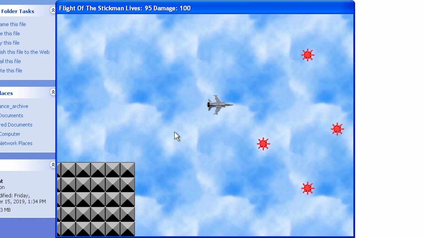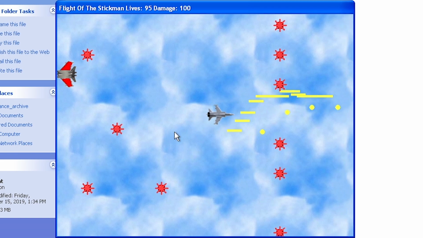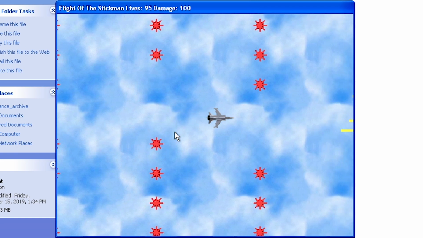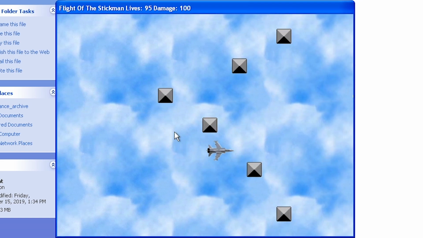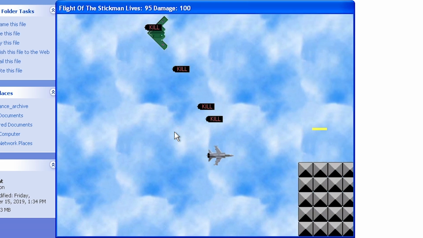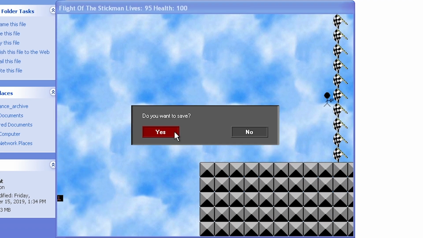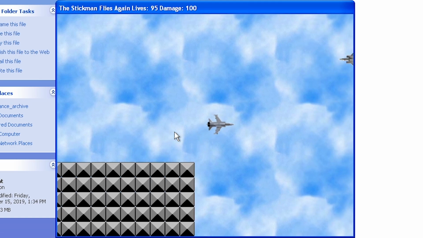Flight of the Stickman. Yes, thank you. Like that wasn't incredibly obvious in the last three levels. I'm assuming I just kind of ran out of tricks to throw at the player at this point. Oh, wow, I'm a dick. Instant kill walls. Incredibly simple. The Stickman flies again. God forbid.